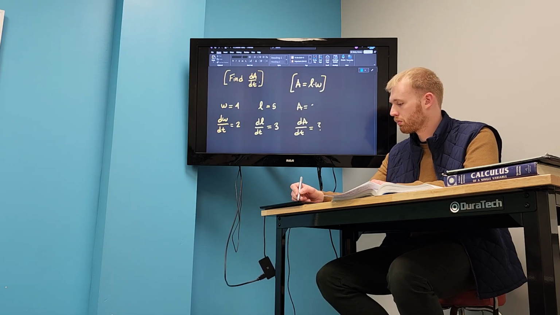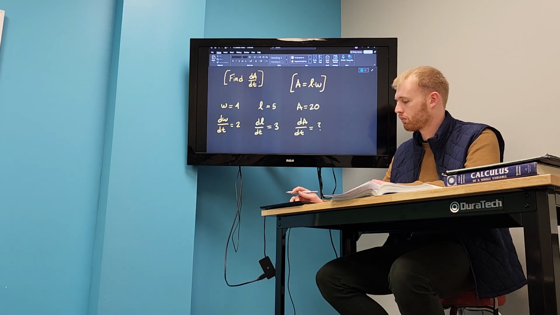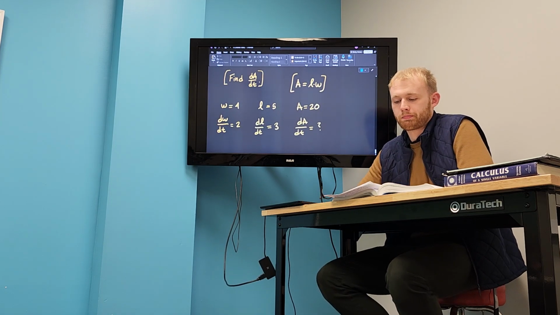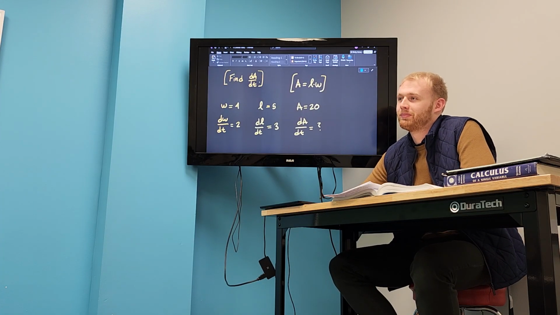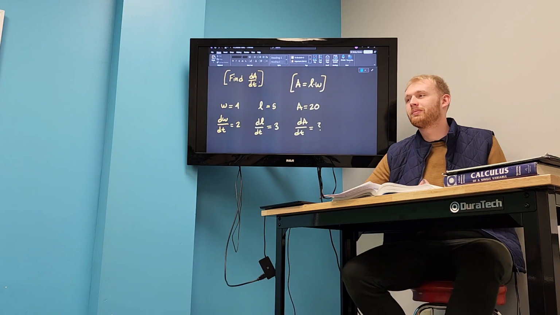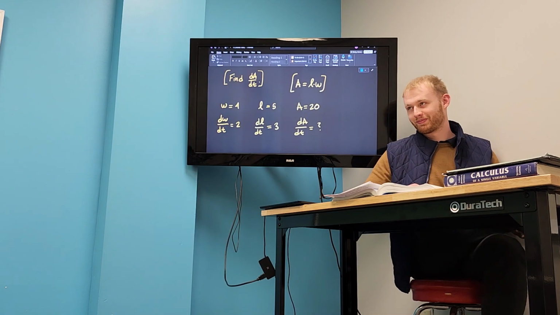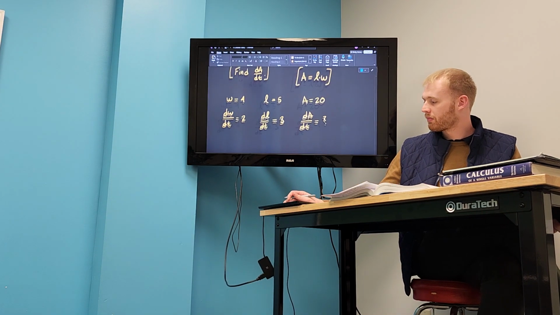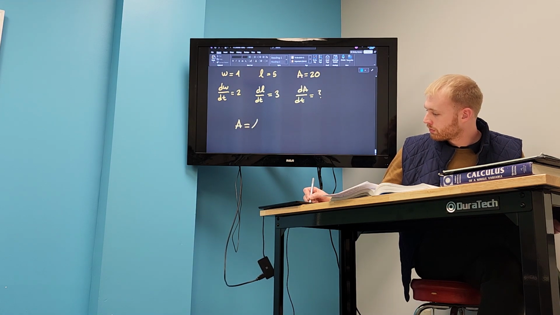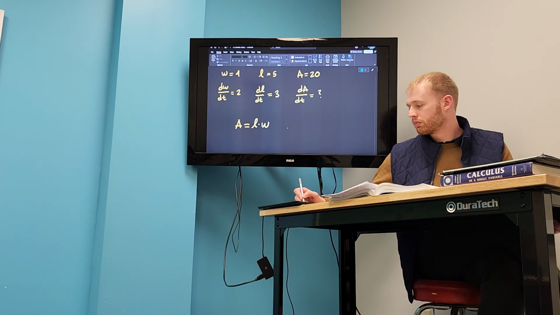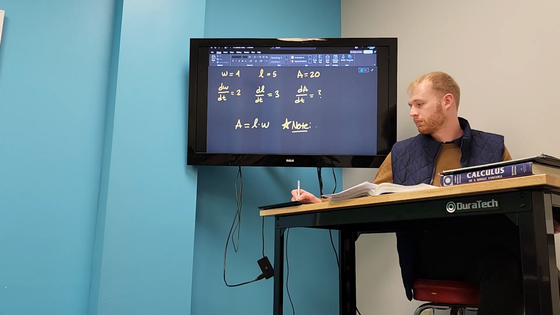and if we know the length times width equals area, the rate of change in the length and the rate of change in the width, if you multiply those together, the product should be the rate of change in the area. Maybe. That's what I think, but I could be wrong. So in that case it would just be 3 times 2, so 6 centimeters squared per second. But then what do you do with the 20 centimeters squared for the area? Because then we still have to find dA/dt.